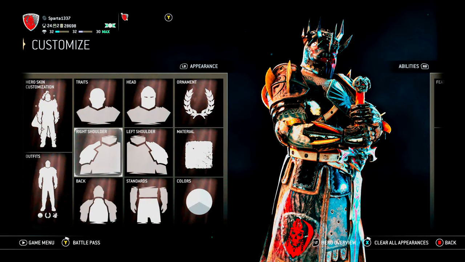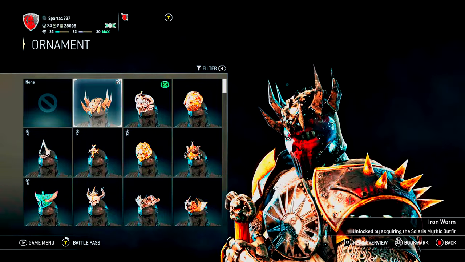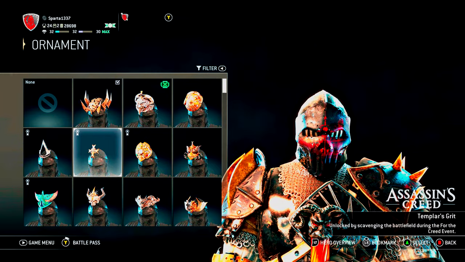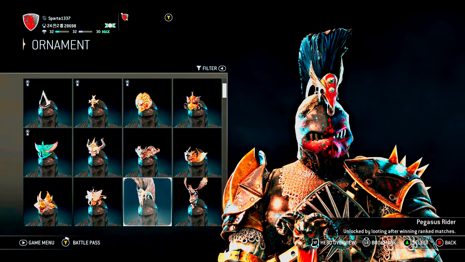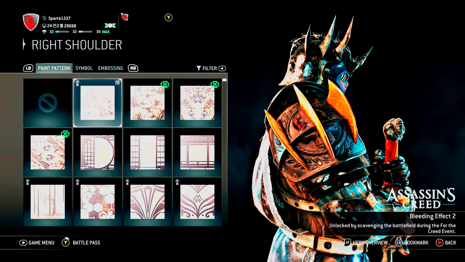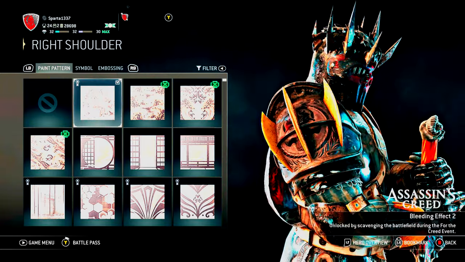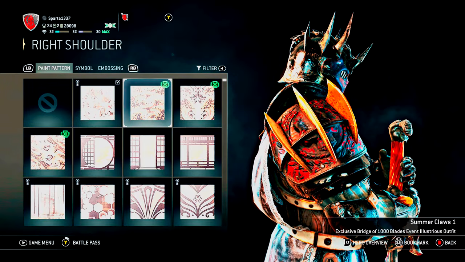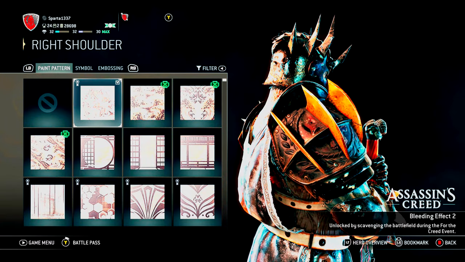I wanted it, and I believe it's one of the best ornaments in game. It's just like a crown. You know what I mean? Yeah. It beats even my Spartan ornament, like Pegasus Rider. Okay, so we covered that. On right shoulder, I have a bleeding effect 2, but it's not visible. Actually, it is, but just a little, as you can see.